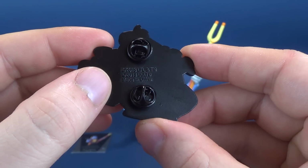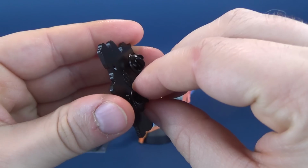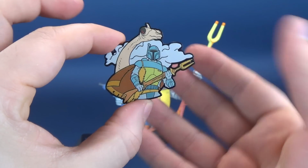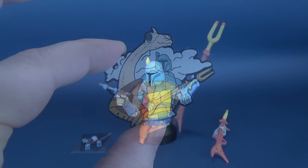On the back there, we've got 2018 Gentle Giant Limited, and it's also made in China. You can see that it has two pin backings, which you can take off, and you can easily attach it to a felt or a jacket if you so wish. Really neat, though, that they would include this as well.